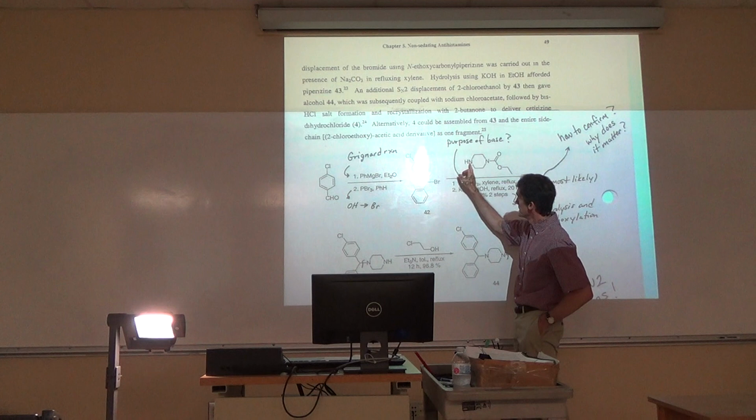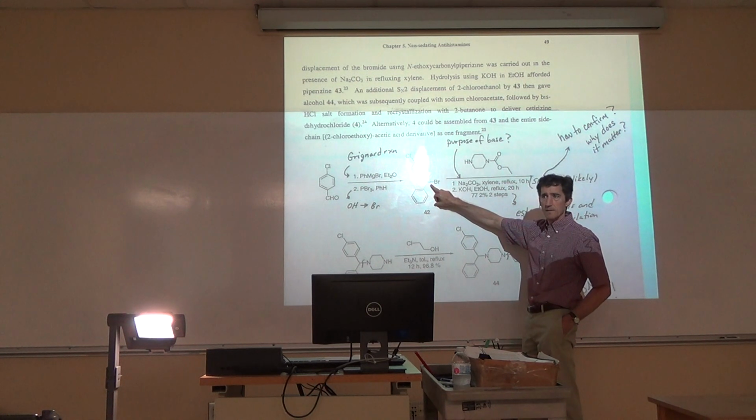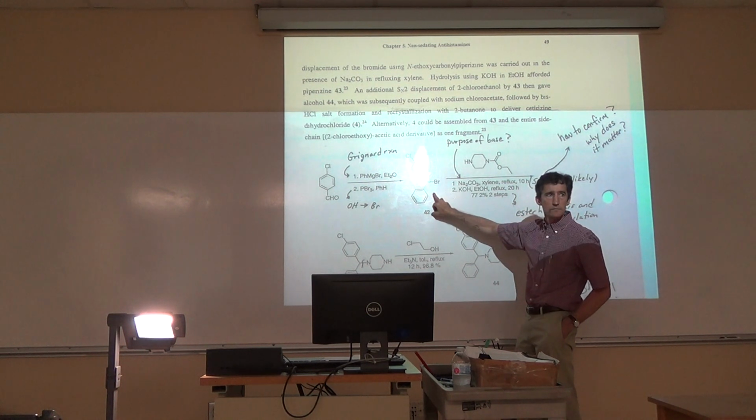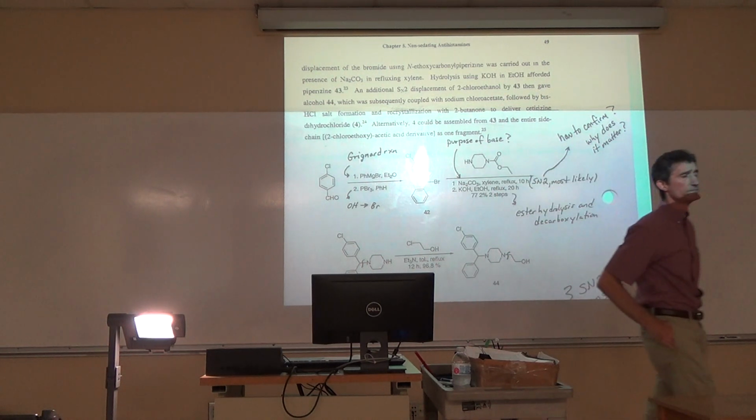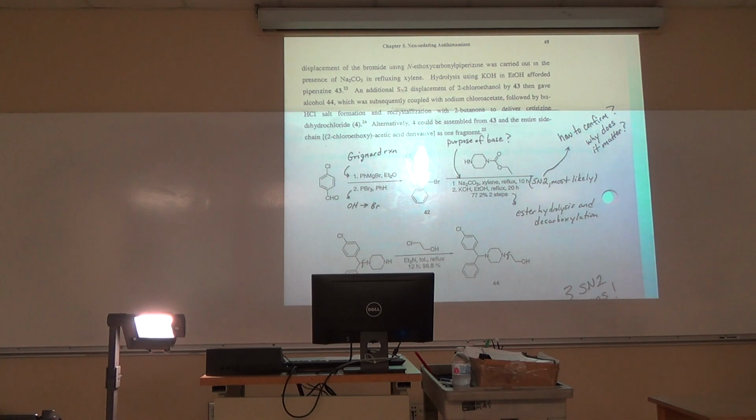Could this be SN1? Why could it be SN1? Carbocation. Could you make secondary cations? Yeah. Not only would it be secondary, it would be also what? Yes, it would be resonance stabilized by 2 different benzene rings. Maybe it is SN1. I said SN2 most likely. Well, how do we know?